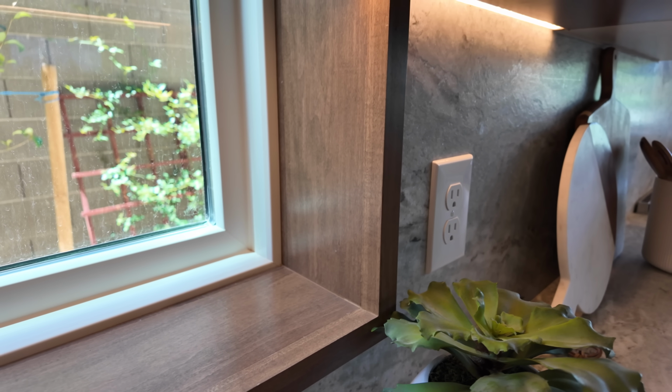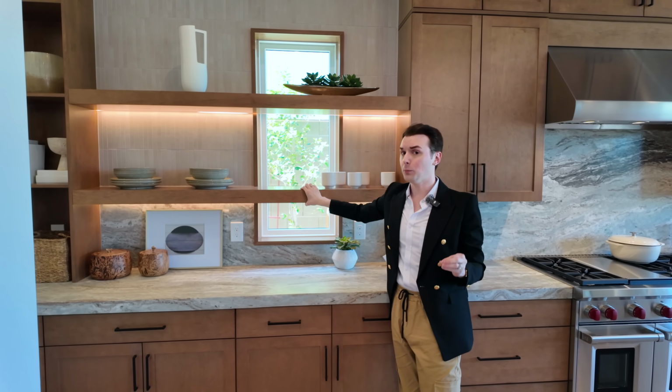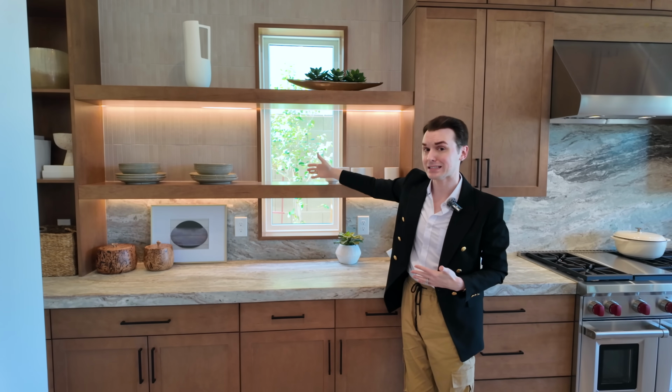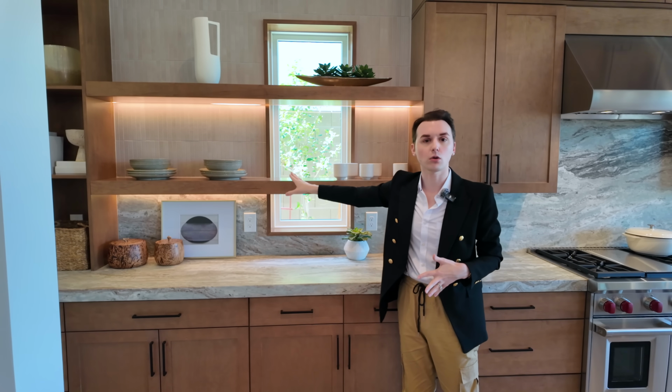It just looks amazing. This is incredible. And this is a really great way to bring additional natural lighting into your space without compromising on having storage. Well, yes, these are open shelves. You're getting great storage here that we otherwise would not have because of the placement of the window, or we'd have to bring cabinetry all the way up to the edge of it and lose a lot of the light. This is so genius to me.